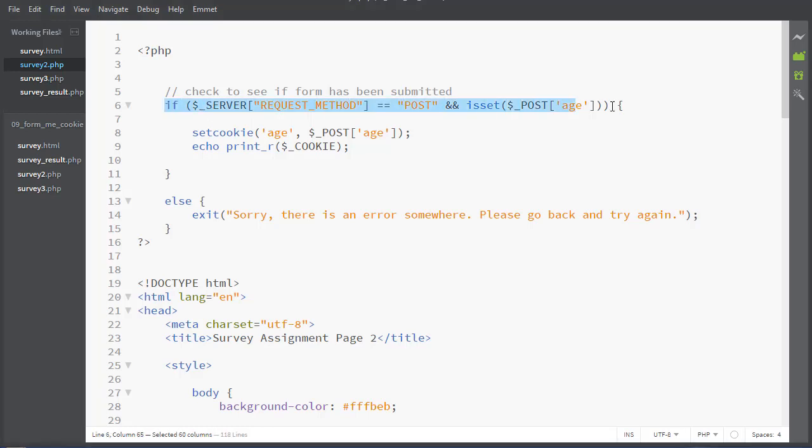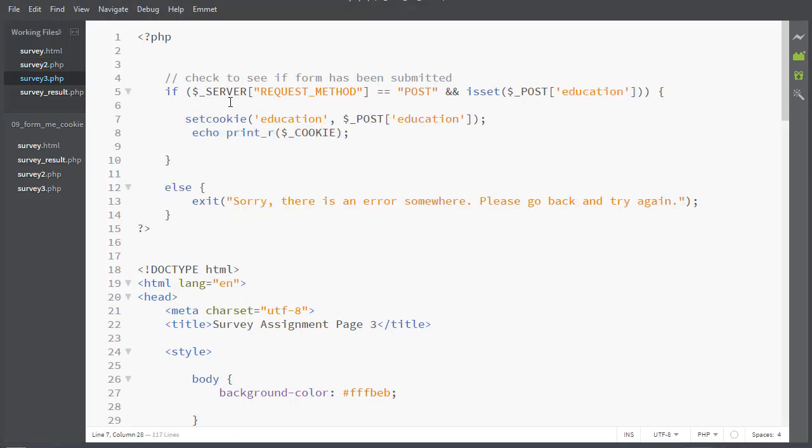Here we have our if, and we're checking the same things. We're making sure that this request indeed came from the previous form page, and we're making sure that there is a value in this form element being sent. We will use the setcookie function. We will give the cookie a name, and we will set the value. The value is coming from the form element. Do not set an expiration date. If you do, the cookie will stay on the computer. We don't need this information on the computer. It can expire when the user closes the browser. Here's our test print_r of $_COOKIE, the global variable. So we have an if else.